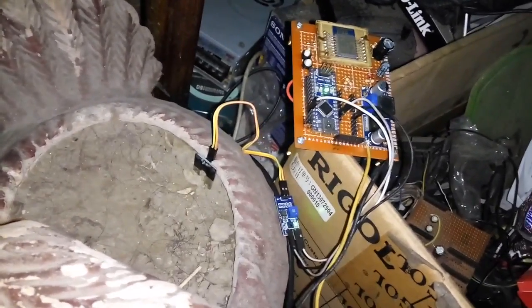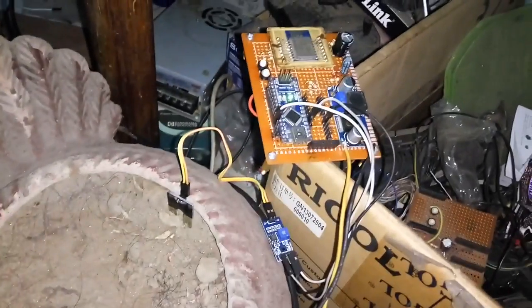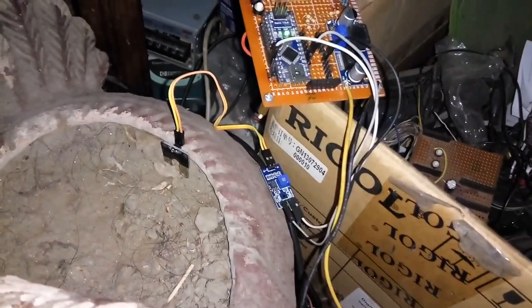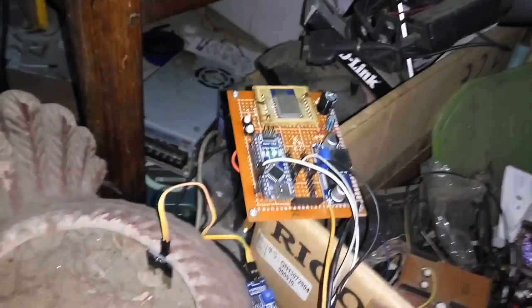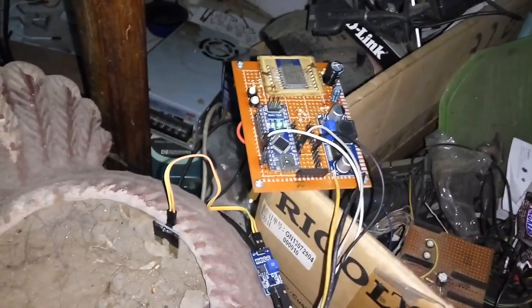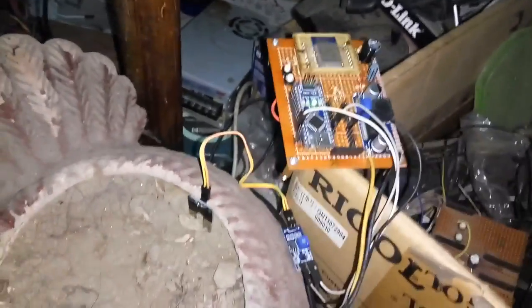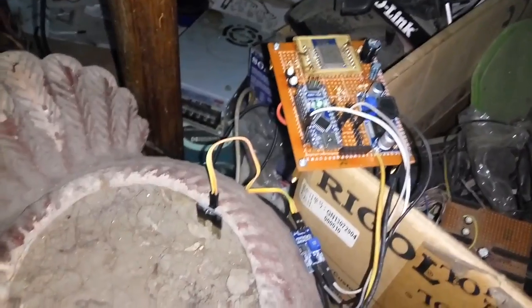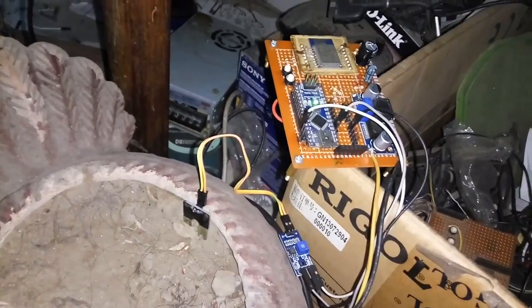And in order to stop the sensor from corroding very fast, I have actually connected this amplifier module's VCC to a GPIO of this Arduino Nano so that I can turn it on and off whenever I want. You might say you should have added a MOSFET or something. Well, it works for now. If my Arduino Nano dies, I will just then add the MOSFET.